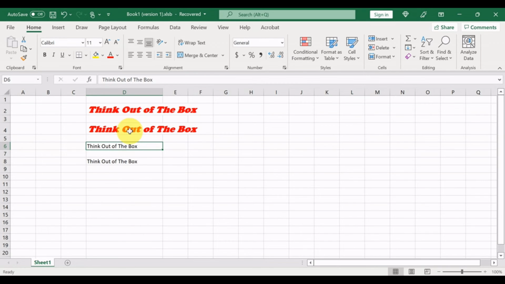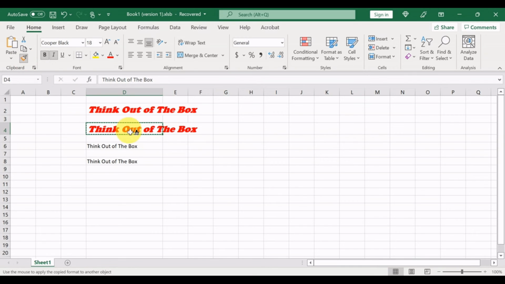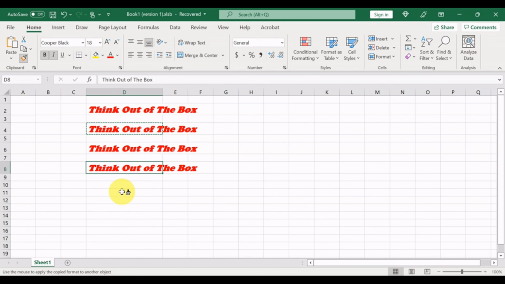So to do that, we have to select same like this cell, the formatting cell from where we want to copy. And if we double click the brush, it will lock the formatting and then we can apply it to multiple times. So like I'm gonna apply here. So see, I have applied twice. So if we clicked once, then we can apply it only at one element. If we want to apply at multiple places, then we can click twice. So like double click.